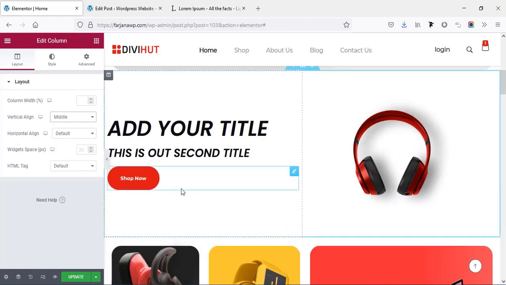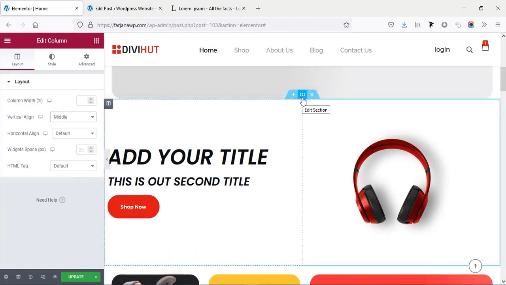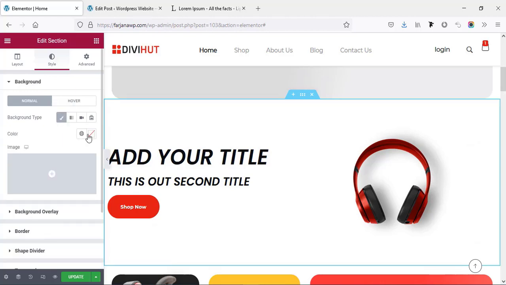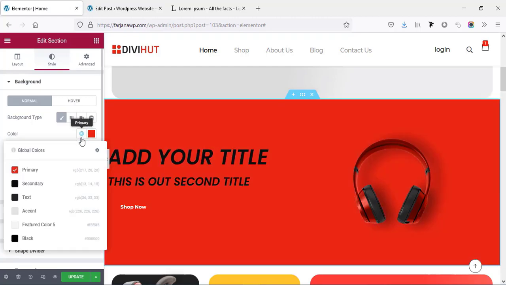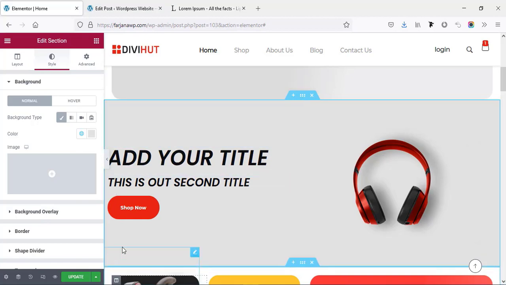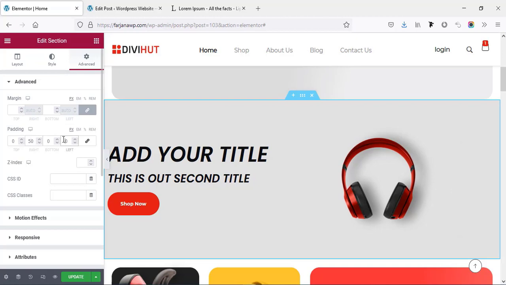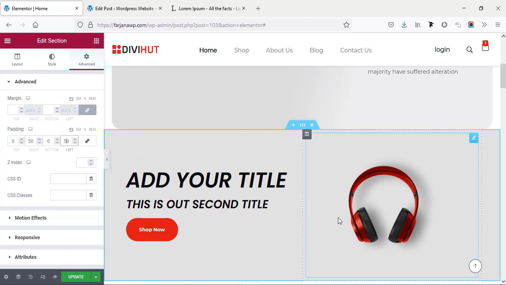And here if we want to change the background color for this whole area, for that I'm going to the edit section, style tab, and here is the background type, we can set a color. So here we can add any color for our background, and if we want to add some spacing in left and right, going to advanced area and from padding making it unlink, and for the right side I'm adding 50 pixel and left side 50 pixel. So in a similar way we can do more customization one by one.